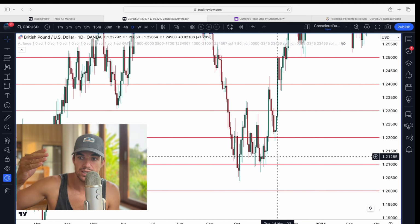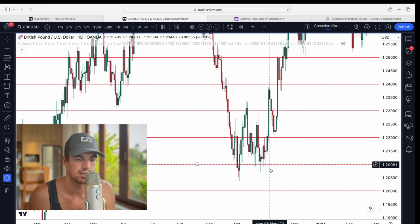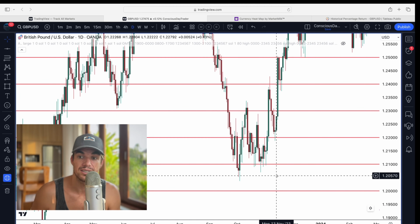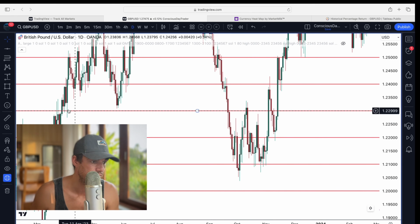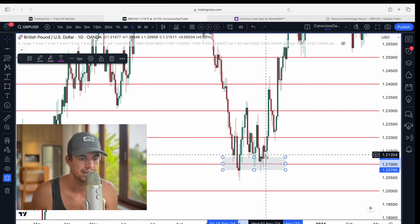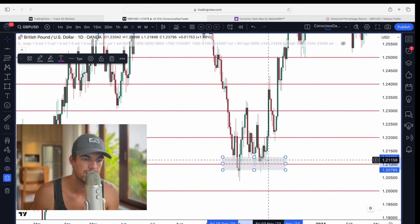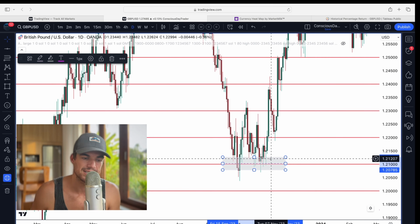And as their orders get filled, then the price will move to a better price, and then we'll slowly get closer and closer to what? That round number that is discussed about. So as you can see, we had that reaction. So think of a round number a little bit like a range to the upside and a range to the bottom side. And sometimes that ranges between 20 to 50 pips. And if you're happy to wait to get that round number, the better price you're going to be getting.